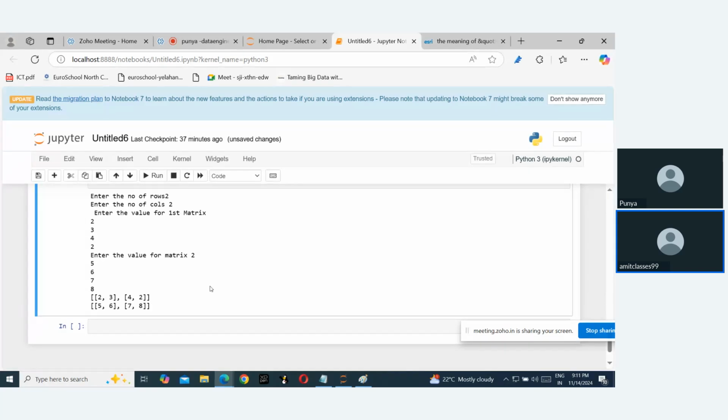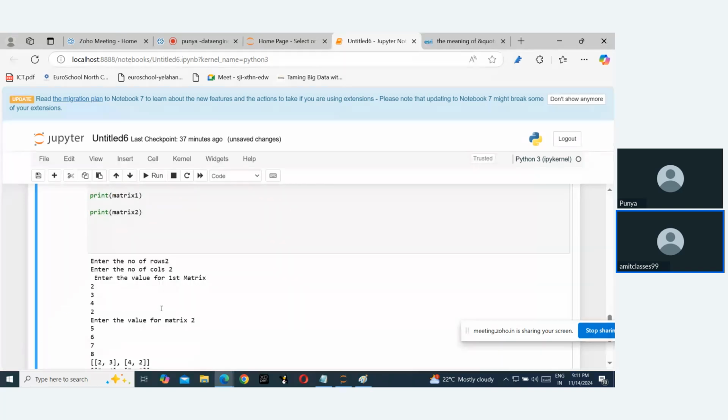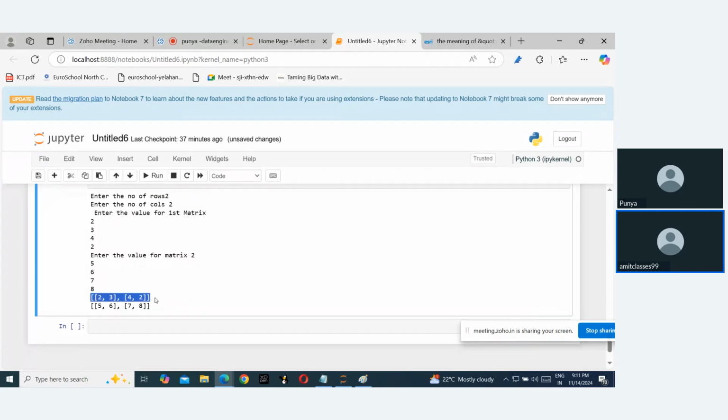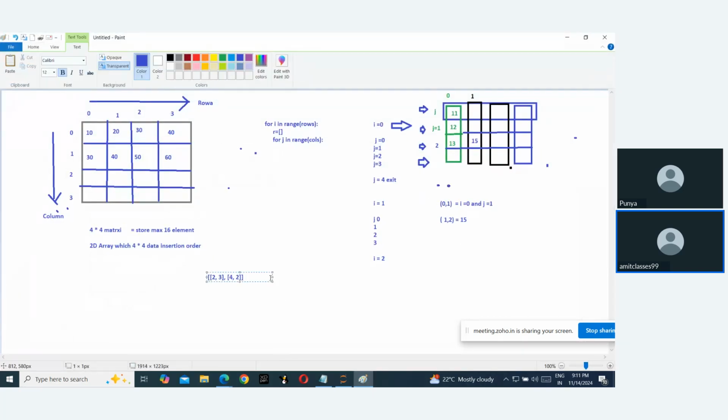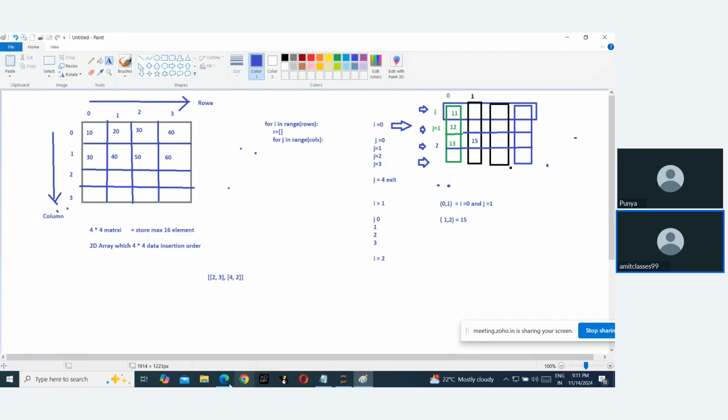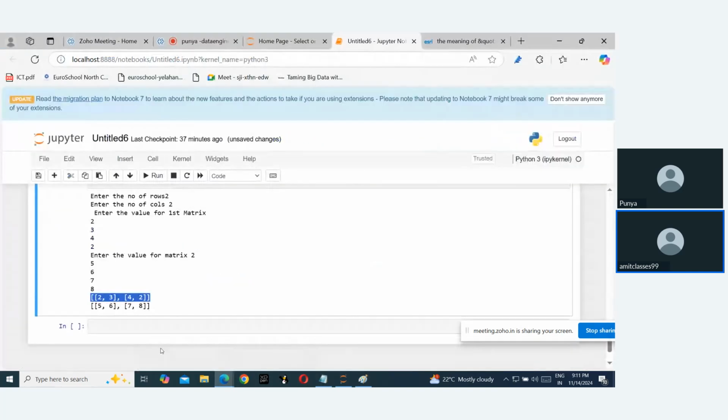Now what is your program? We want to do the addition of two matrices, correct? The first matrix value is this, and the second matrix value is this.